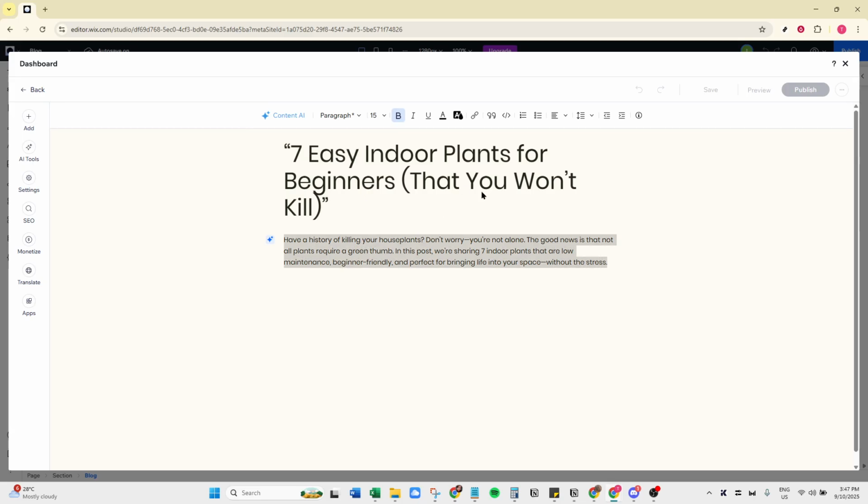As you wrap up your writing, take a moment to set up the post details. This could include things like categories, tags, or even a featured image, all of which help in optimizing your post for search engines and improving its overall structure and appeal. Finally, when you're ready for your words to meet the world, click on Publish. This action will make your post live immediately, available for your readers to enjoy.